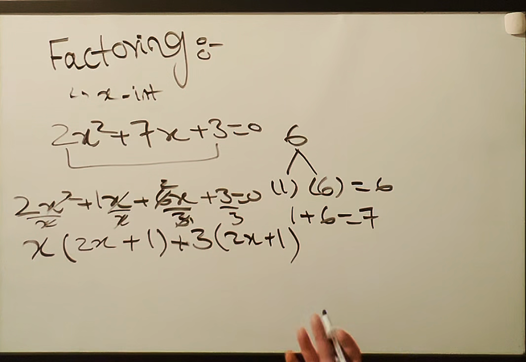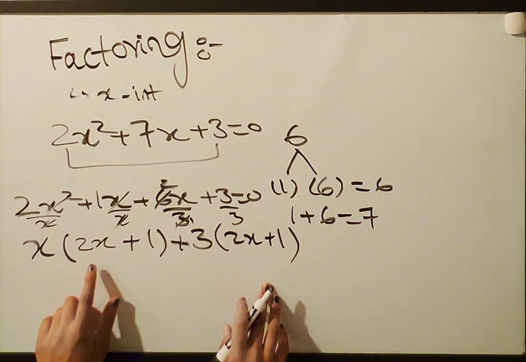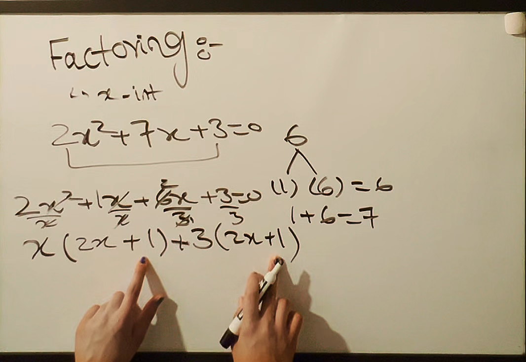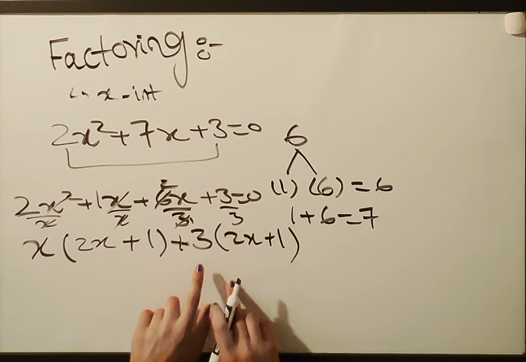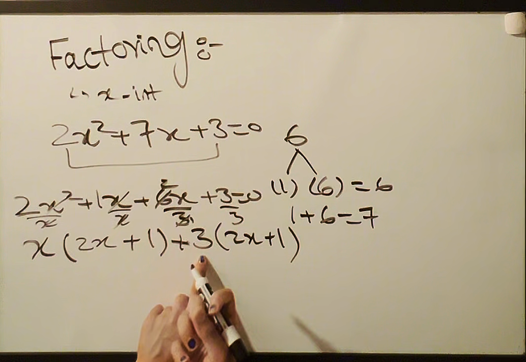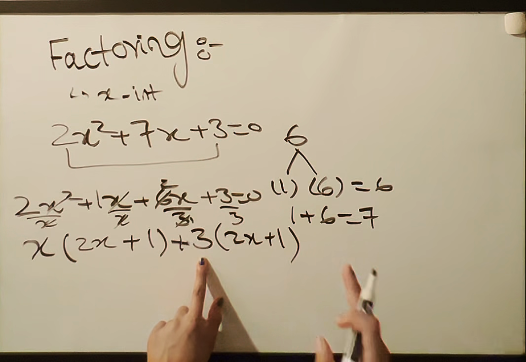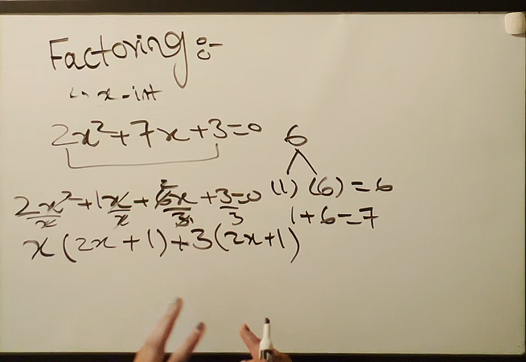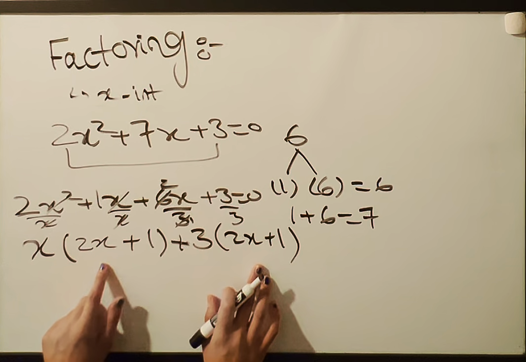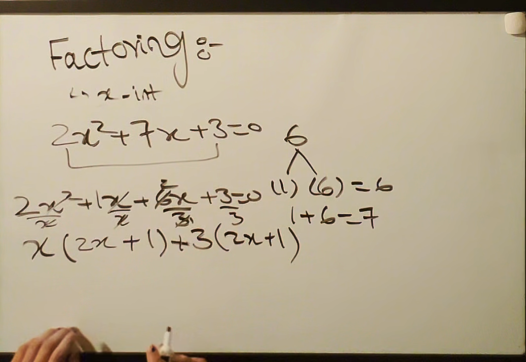Sometimes you can use this shortcut: if you look at these two, 2x plus 1 and 2x plus 1, they match each other. So you don't even have to do this part, but you need to know what you're taking out. Once you figure out what you're taking out, you know that these two should match, because this is when you do factoring again. You can factor out these two from these two terms.